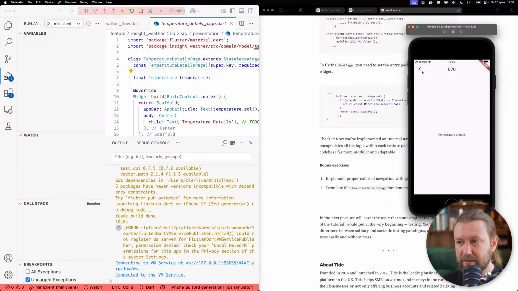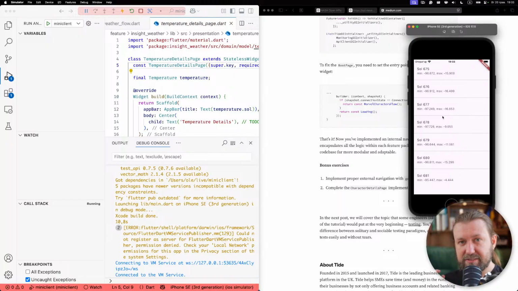And when I click somewhere, I see details. So we've implemented declarative navigation without really doing these imperative pushes, pops, and other things. Now the navigation stack depends on the flow state. And I think it's really powerful, and you can build quite complex navigation stacks with this approach.